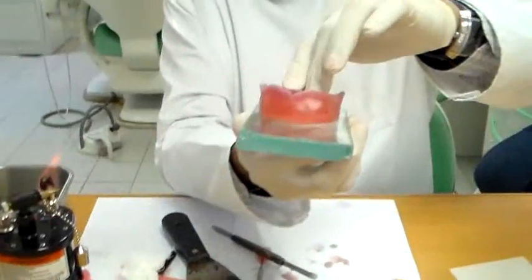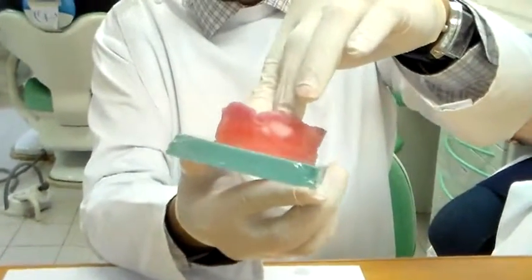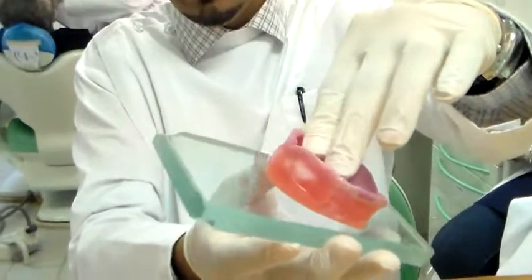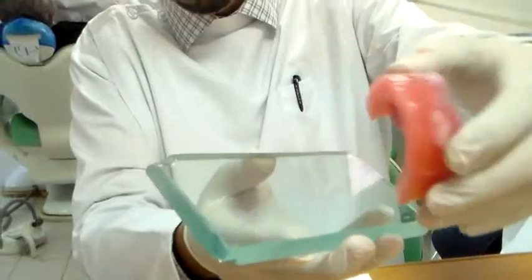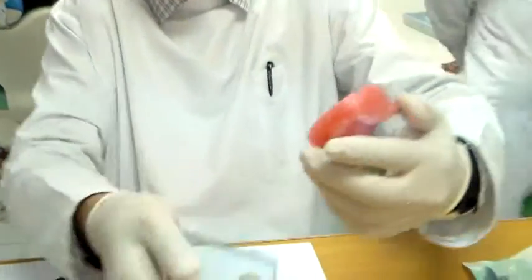Place it on a glass plate and see if there's any spaces. Okay. And it's okay. And I think it's fine.